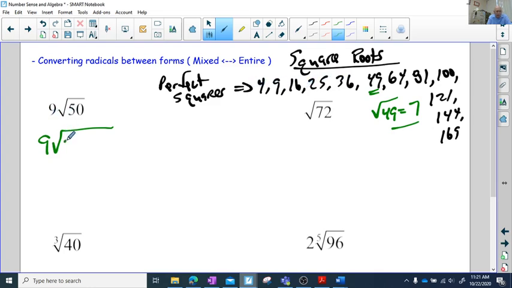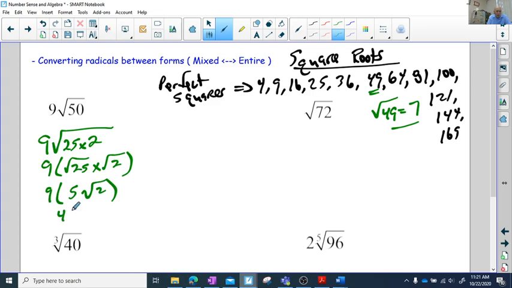50 can be written as 25 multiplied by 2. Now again, I'm showing every single little step here in the first one. Anytime you have 2 radicals or 2 numbers multiplied under a single radical, you're able to write it as the product of 2 separate radicals. And this is why we picked 25. So someone said, well, why don't I use 10 and 5? Because neither 10 nor 5 is a perfect square. So I do this and then get here, what's the square root of 25? Well, it's 5. And then you have your radical 2. 5 radical 2.